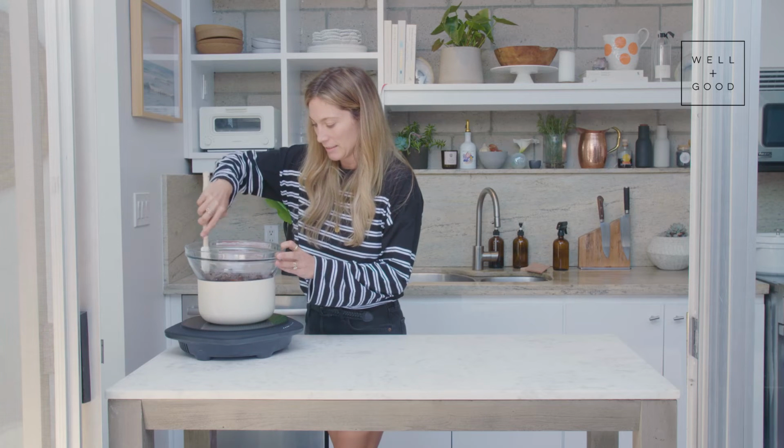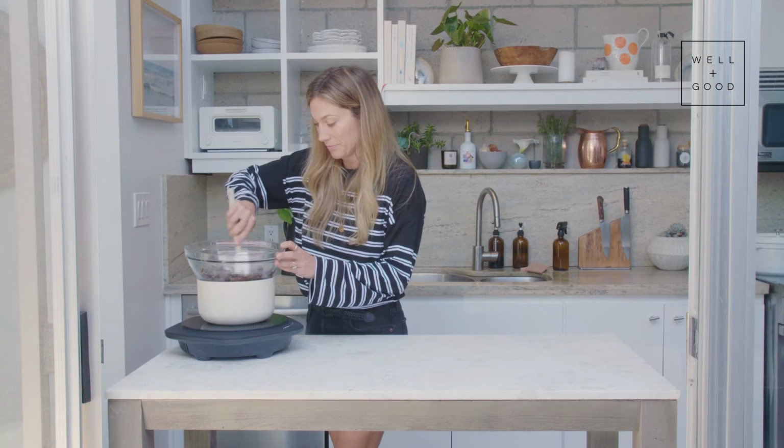Here we go. Now it's starting to melt. Okay, so our chocolate is looking nice and melted. I'm gonna go grab our cookies out of the fridge and we'll start dipping.